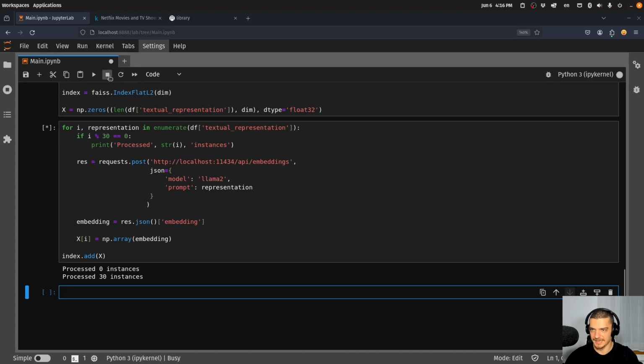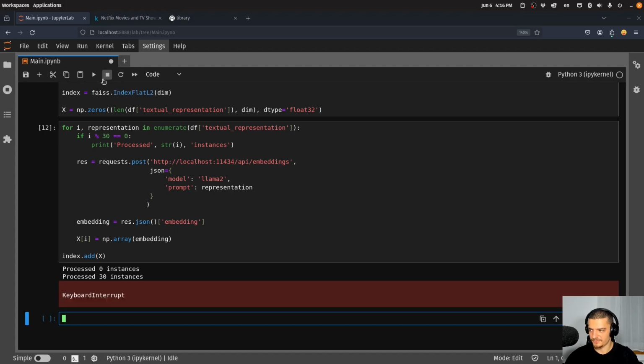I think my video is lagging. I'm pretty sure my video was lagging while this was running because it was running on the GPU. So I'm not going to run this here on camera. What I have actually done is I have trained this already, and I will show you how you can save this when you've trained this already.